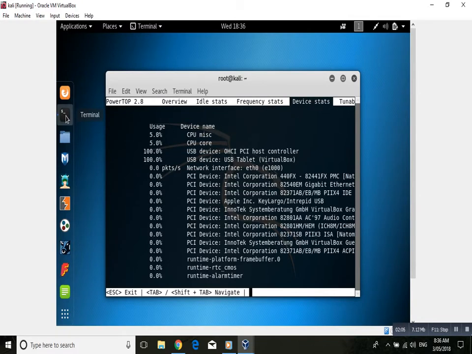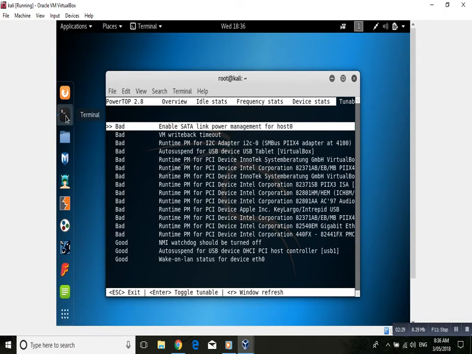And the next window shows the device stats. Here you can see the various number of devices along with the usage, for example you can see the CPU core, how much usage it is doing, like 5%. And the other ones are USB and then PCI device.